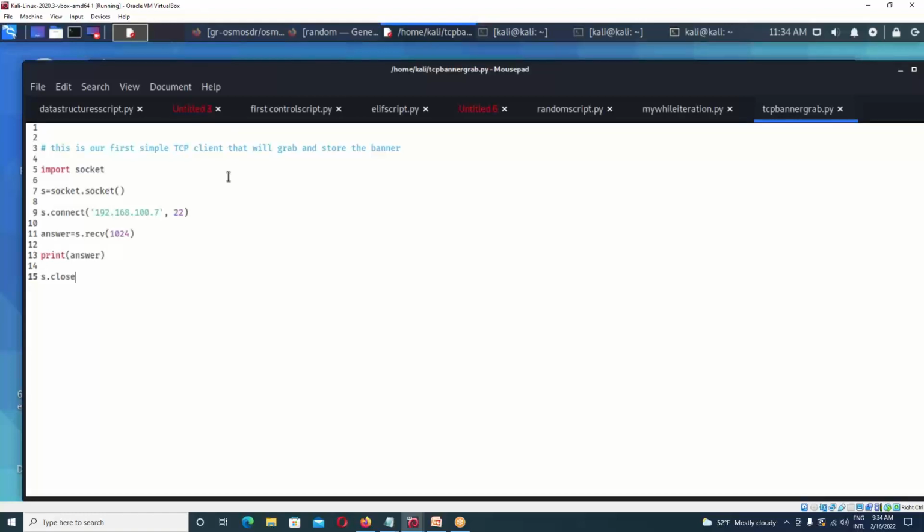Well, let's define our socket here. Yeah, Kojo says go ahead and put in the shebang in there, Python 3.